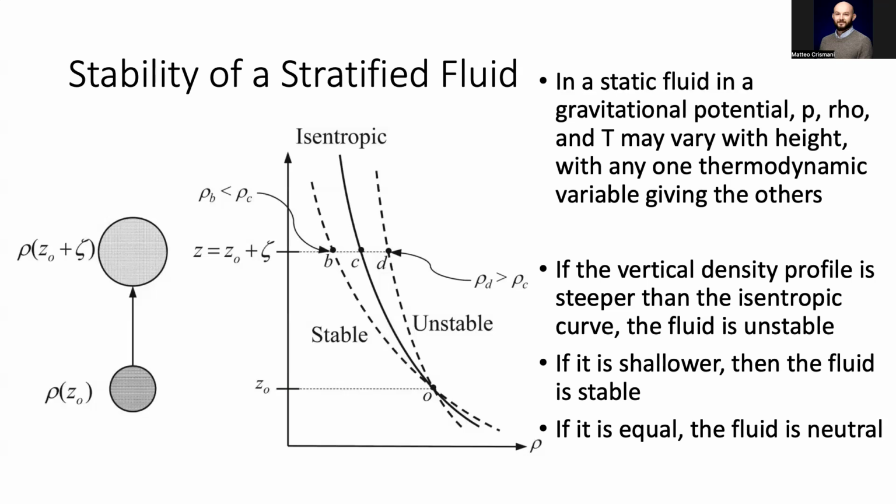So if I take a parcel of gas down here and I isentropically bring it up to a region where the atmosphere itself is still denser than an isentropic particle would be coming up that far, now it hasn't reached equilibrium, and so therefore it keeps moving. That's why we call this steeper curve an unstable atmosphere. It's unstable to convection. What I mean by that, and I'm going to show you this in a few seconds, is it's not going to turn over and send that parcel back down. Parcels that move up isentropically leave.